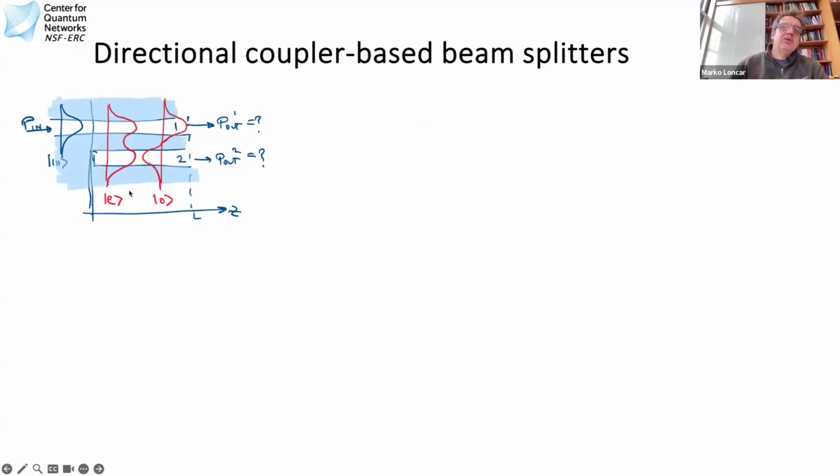From quantum mechanics, you may remember, if you have two coupled quantum wells, you have even and odd combinations that are eigenmodes of the system. The same turns out to be the case in photonics. If I bring two waveguides together, they will couple, and this coupling will give an even or an odd combination. And as you may remember from when we talked about dispersion, these two modes will propagate with different phase velocities. They don't propagate with the same speed.